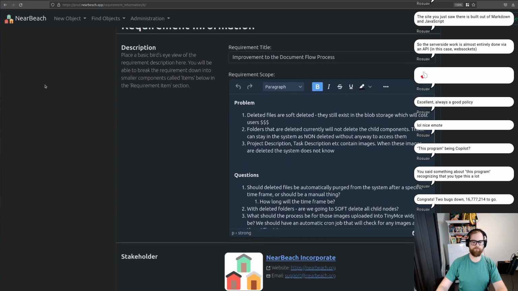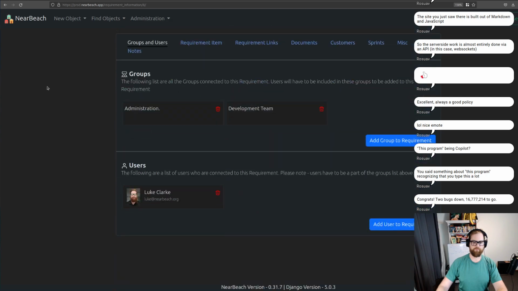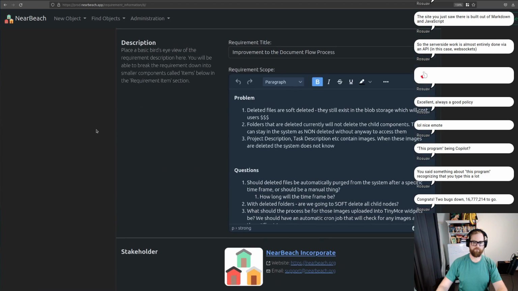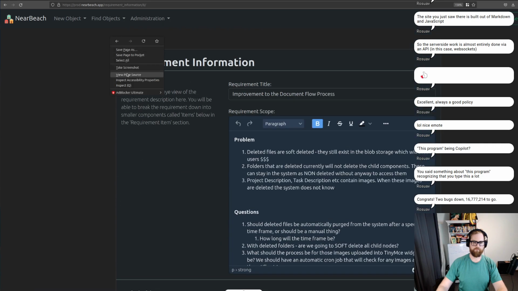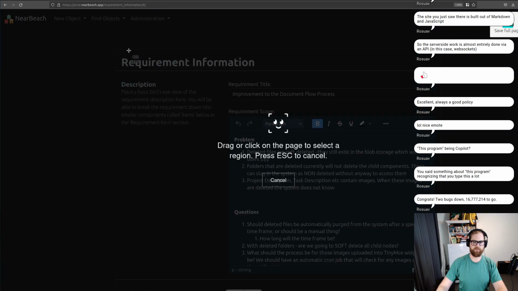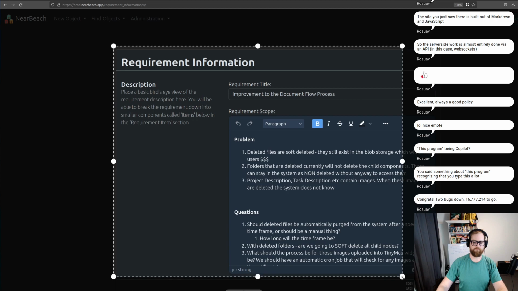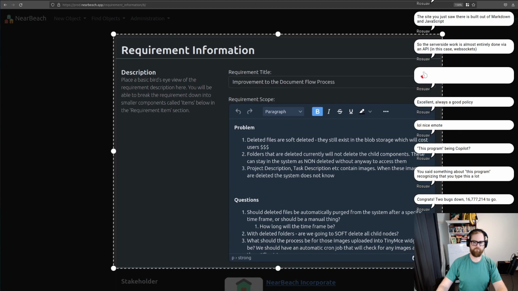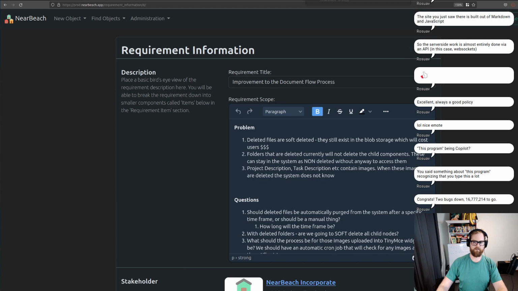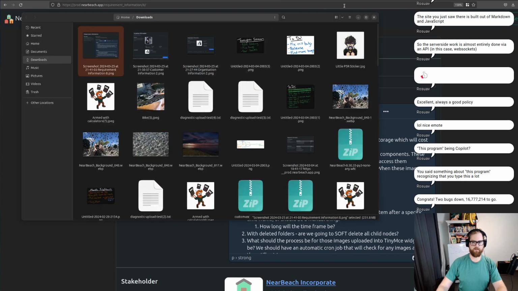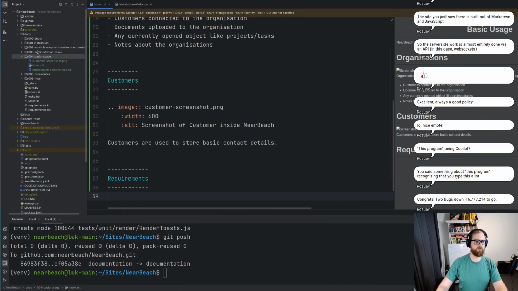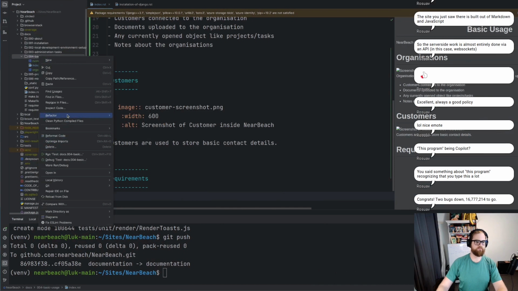All right, cool. Oops, didn't want to do that. I wanted to take a screenshot. Download that. Gonna copy that. Gonna go in here. Gonna paste it in.